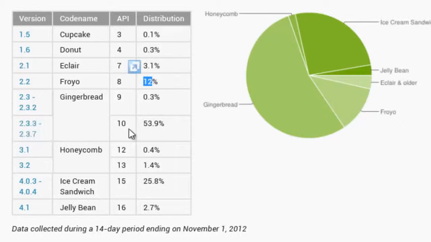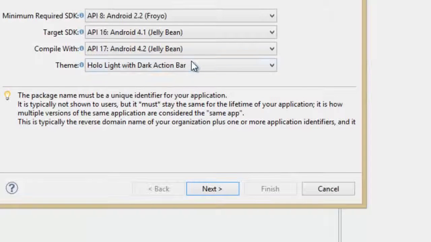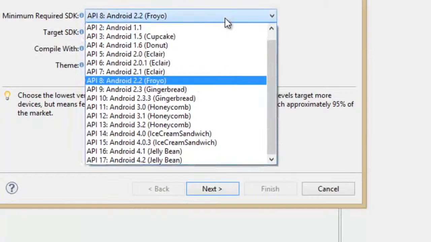Most people, as you can see, are on 2.3, 2.3.7, over 50%. Very few on Honeycomb, and 25% on Ice Cream Sandwich, and again a few on Jelly Bean. So you have to make a decision here basically. You might have to do a little more work if you want to support everyone.